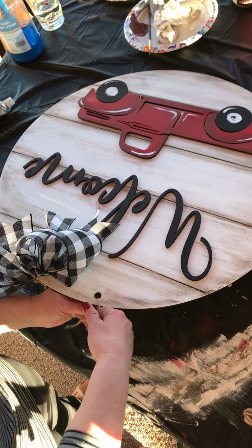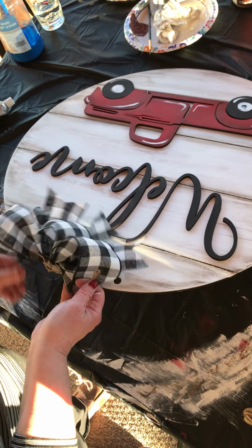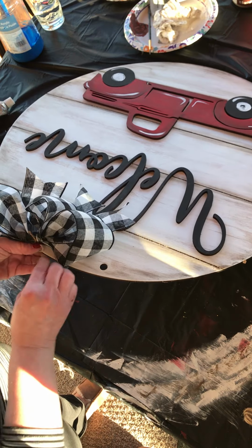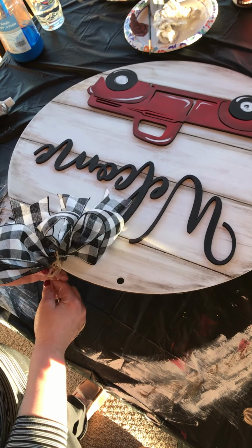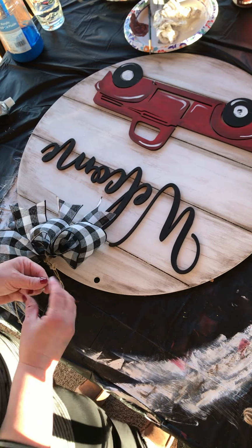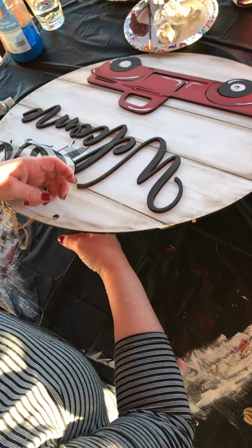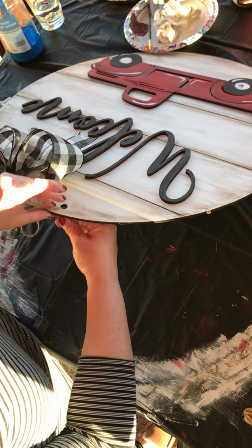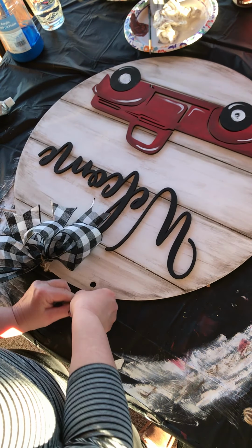And I'm going to tie. Oh, let's put this end through first. Okay, so I'm going to put this end through the hole here. Oops. Around there, and I'm just going to tie this in a double knot. Okay, and then I'm going to put this end through. Both of them should go through. And I'm going to tie this up a double knot. You can trim the little tails of it.